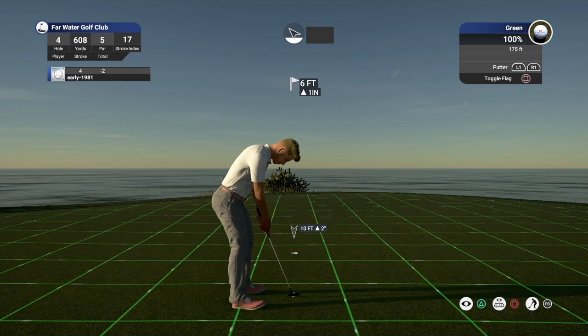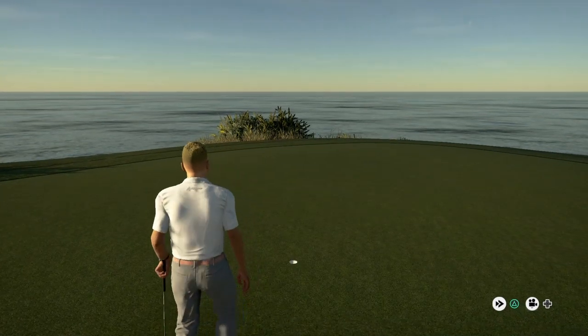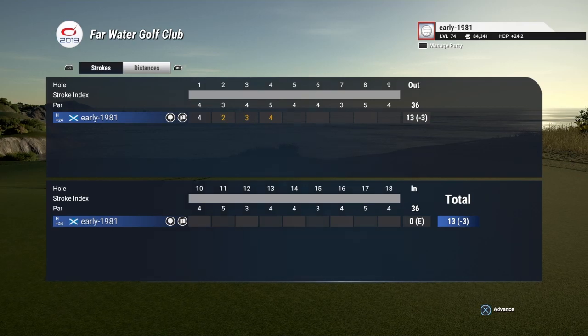Probably about a 5 foot putt for birdie. 6 feet. Nothing much in this at all. We do pick up another birdie there. So 3 consecutive birdies. We do move to 3 under par. Brought your score down to 3 under.